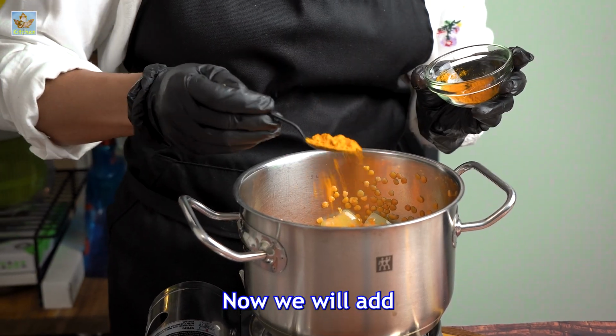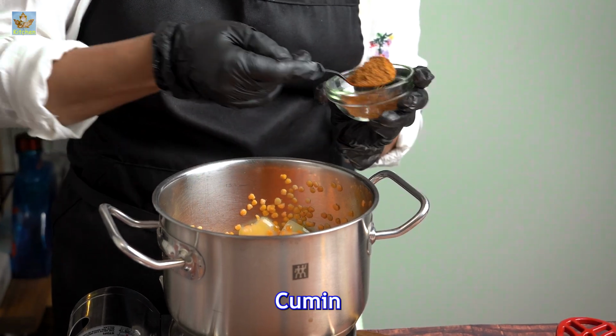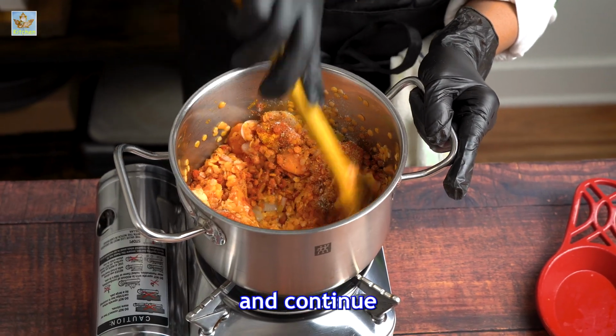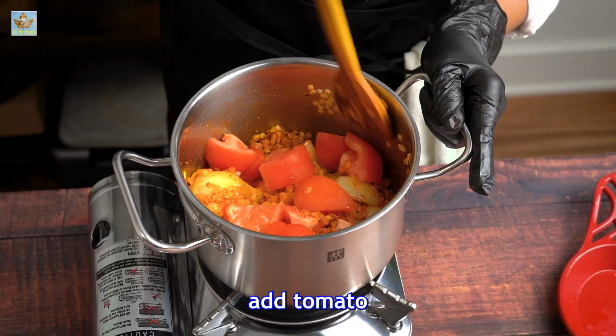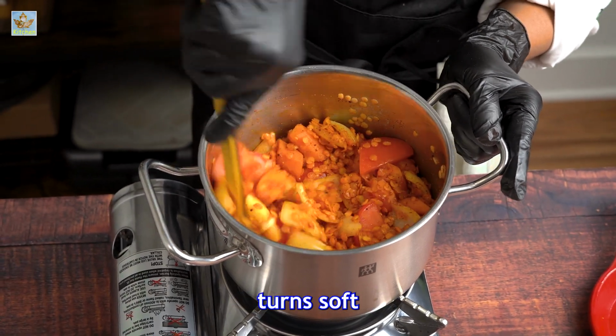Now we will add turmeric, paprika, cumin, salt and pepper. Mix everything together and continue to stir for 2 to 3 minutes or until fragrant. Now we'll add tomato and cook for 1 to 2 minutes or until the tomato turns soft.